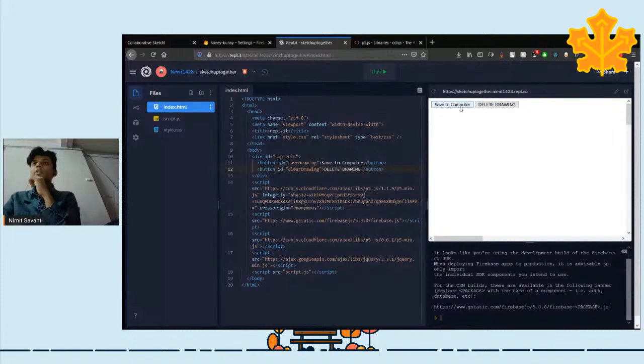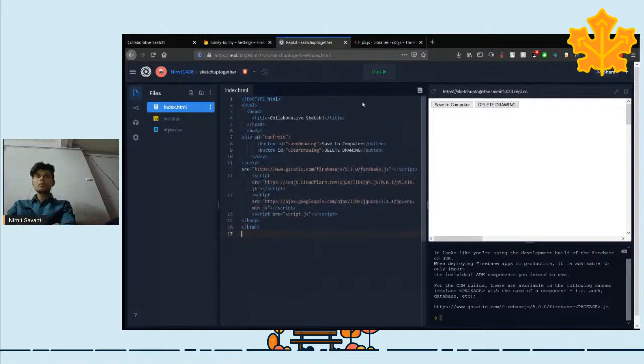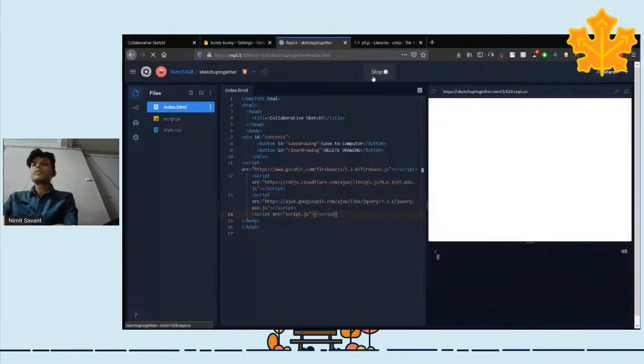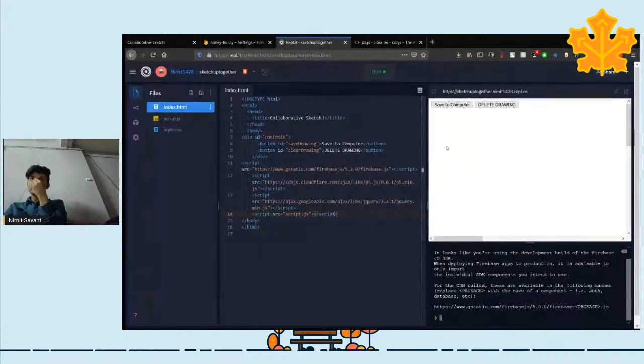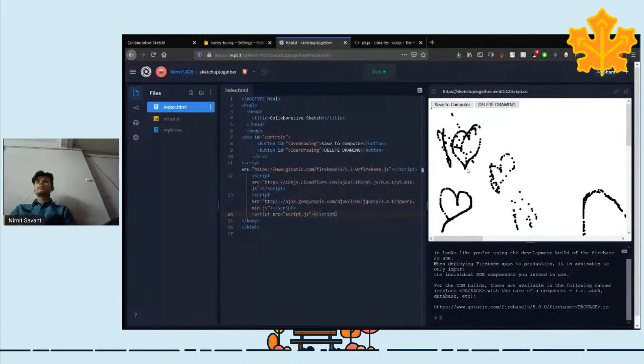Okay, so the save to computer and delete drawing things are already available here now. Okay, I just deleted all the extra functions that were available on that. Let's see. Yeah, it's working.